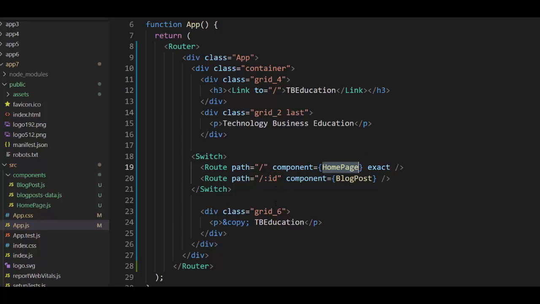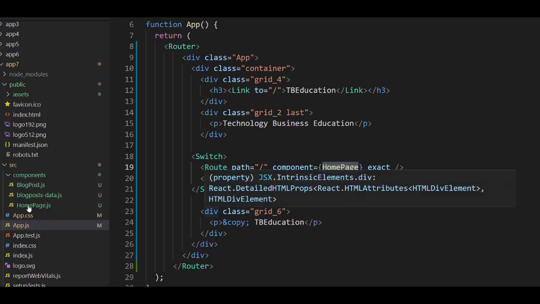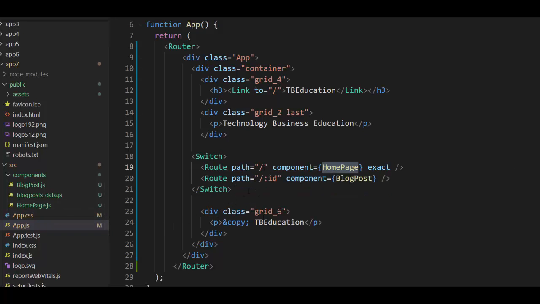Go in app.js, and it is a hierarchy. index.html is first, index.js is second, app.js is third, and home page is fourth.